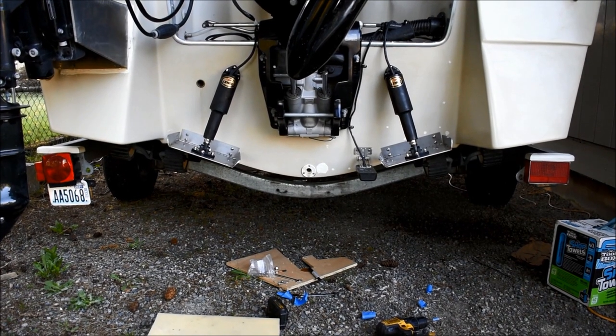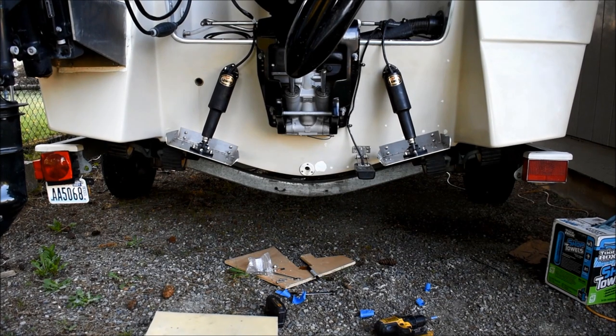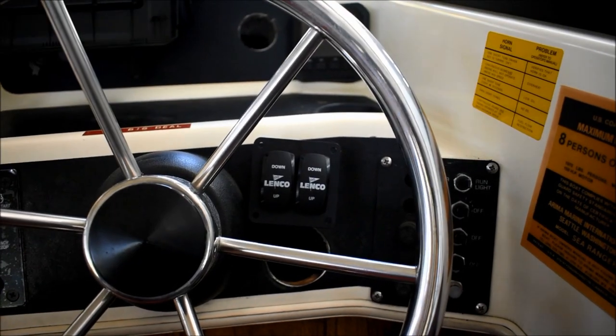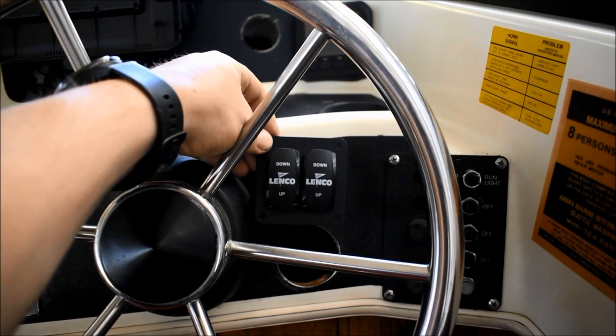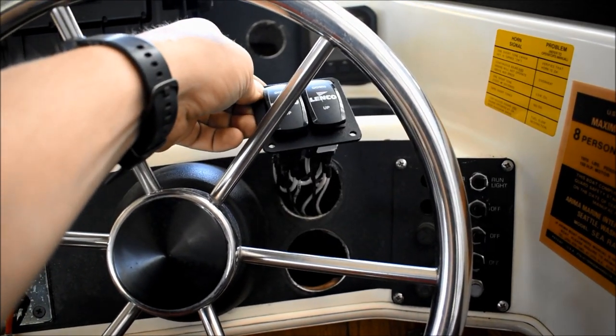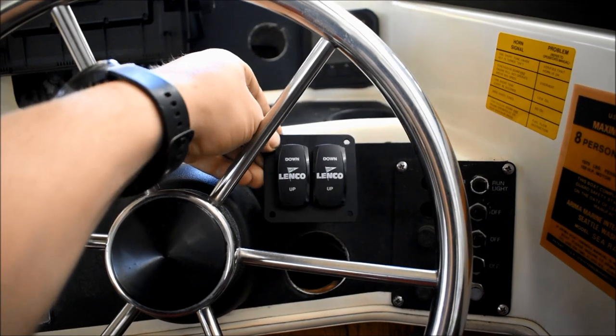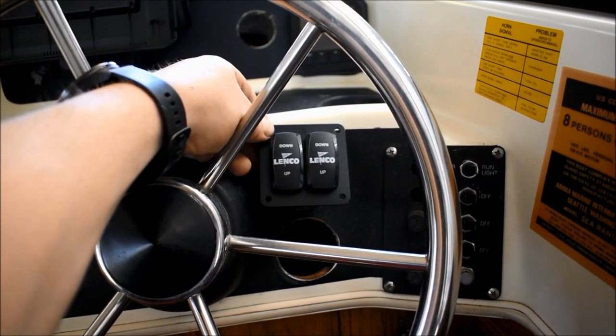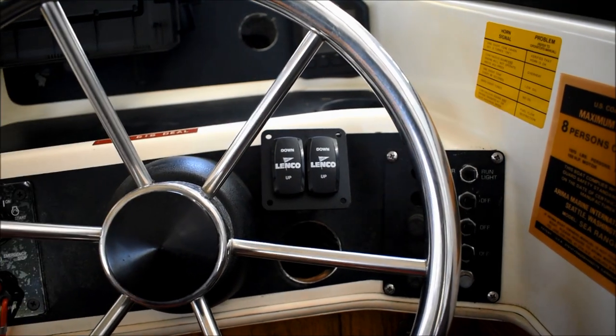Well, I got both the trim tabs mounted. Now you just need to wire it up and then it'll be good to go. I just gotta trim this hole out a little bit to be able to get the bracket to fit tight against the console. Just sticking out about 3/4 of an inch.